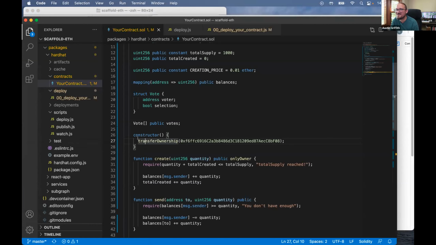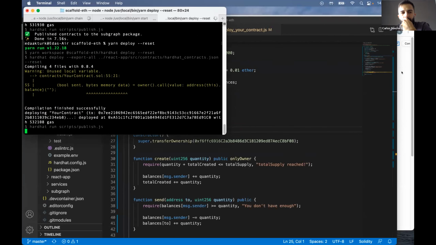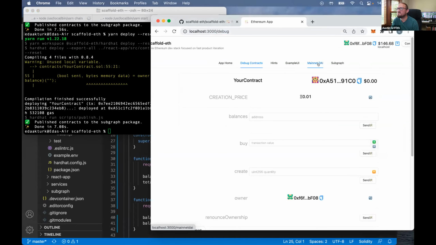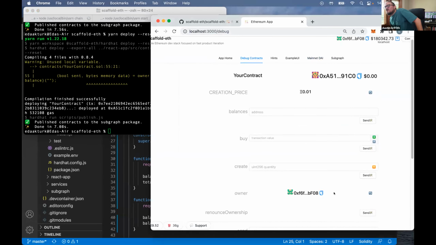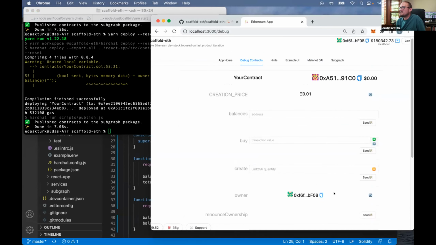Let's try super dot transfer ownership, just while we're here, and see if it changes anything. Oh, it likes it. It totally worked exactly the same. But this is a little more explicit, and it shows that we're inheriting something and we're talking to the parent when we call that. Awesome. And we saved ourselves 21,000 gas by putting it all into the same thing, and probably a little bit of complication, a little less of a headache.